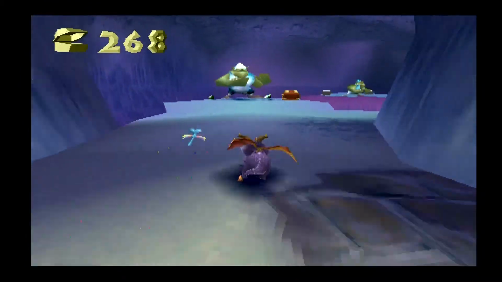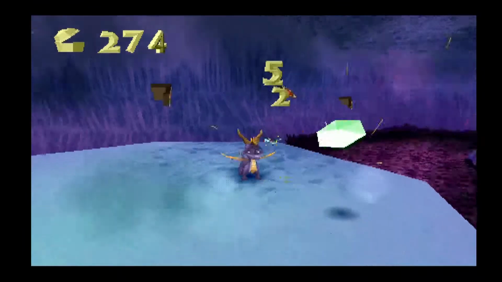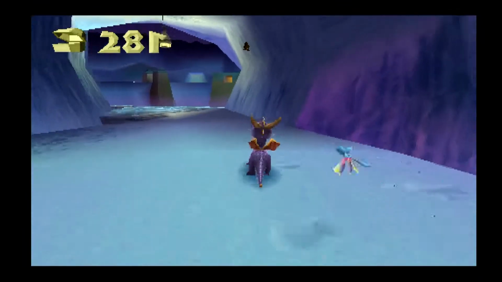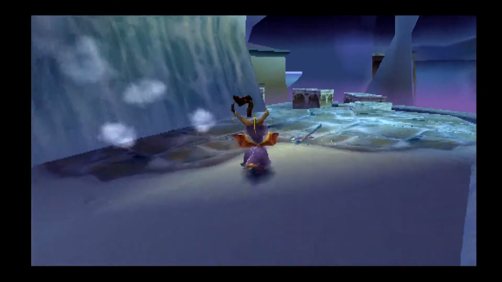But anyway, be sure to progress up here, and we're now moving into the second ice cave of the stage, where, of course, we're going to need to push these guys off the sides, and the gems that are on top of the lampposts that we've been knocking off.